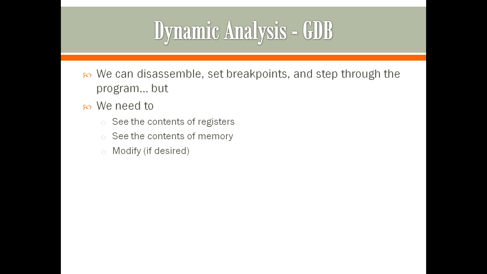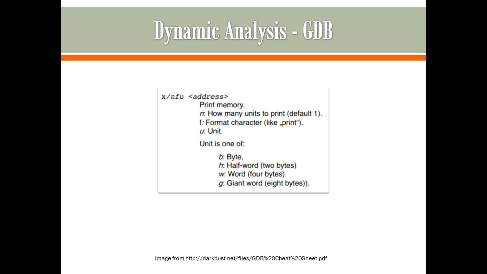However, it would be more helpful to view the contents of our registers and memory to determine if they need to be modified. To examine our registers and memory, you want to use the examine command. After the x/, there are three parameters, which are the number of units, the format to display the information, and in what unit, such as bytes or words, and so on.